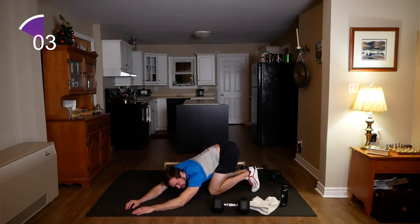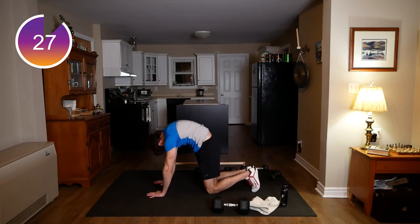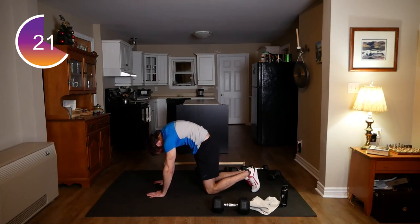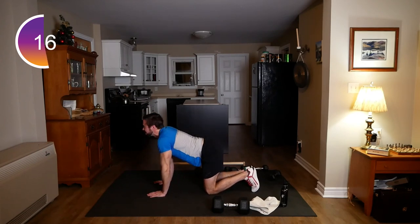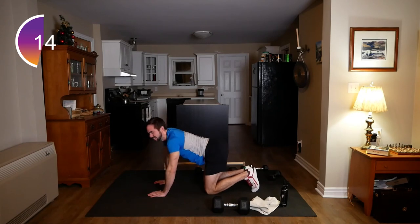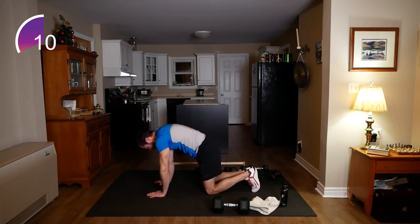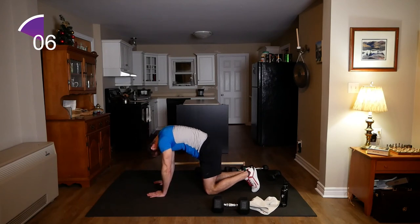Ooh, what's next? Oh yeah. The cat-cow. Life is good. Round it out. Oh, arching it. Rounding it. Do a little funny thing if you need to. And then arching it. This is your stretch. Do what you got to do. Do what your body needs. But in less than 10 seconds, we are done this workout.